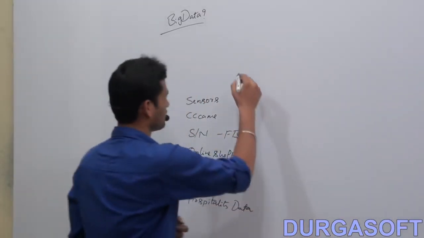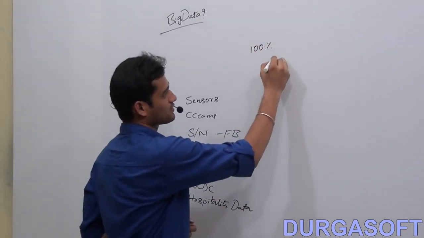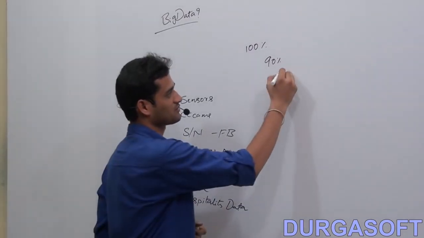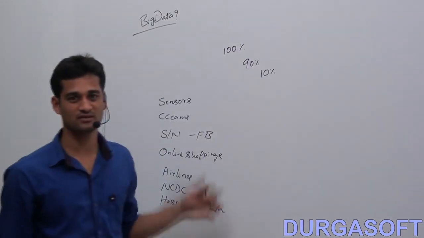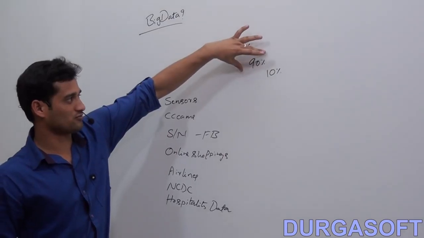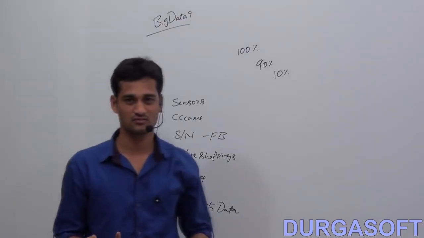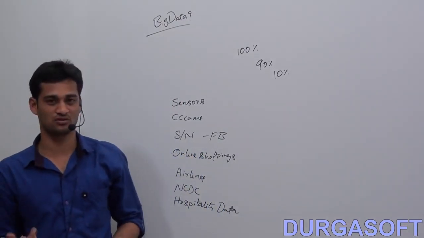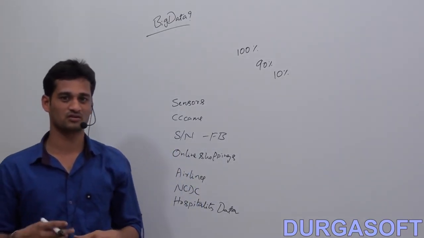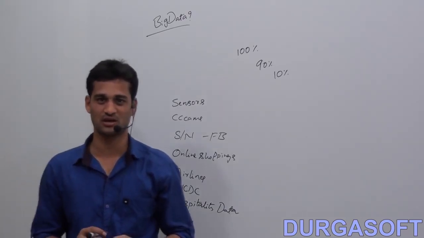Right now, if you are living in a 100% data world, 90% of the data has been generated in the last 2 years, and the remaining 10% was generated long back when these systems were introduced. How are we getting this much huge data in the last 2 years? Because we are using a number of resources. Nowadays even kids are using mobiles, making videos, images and plenty of other things, and they are storing that data. Definitely data should be stored, it should not be discarded.